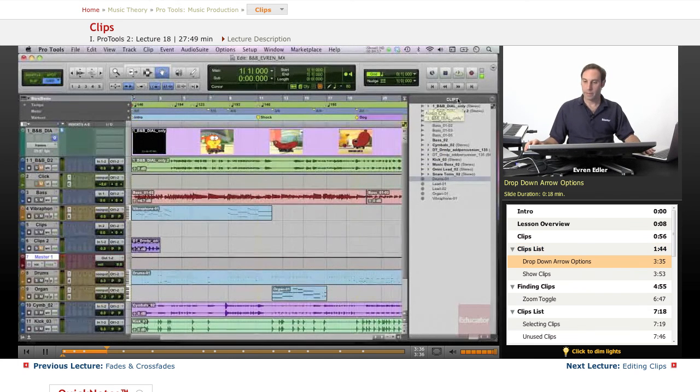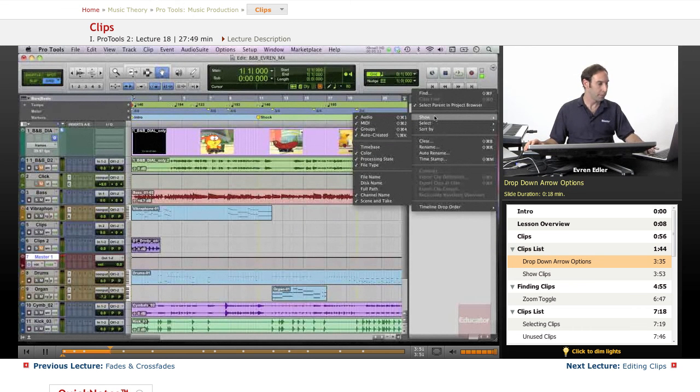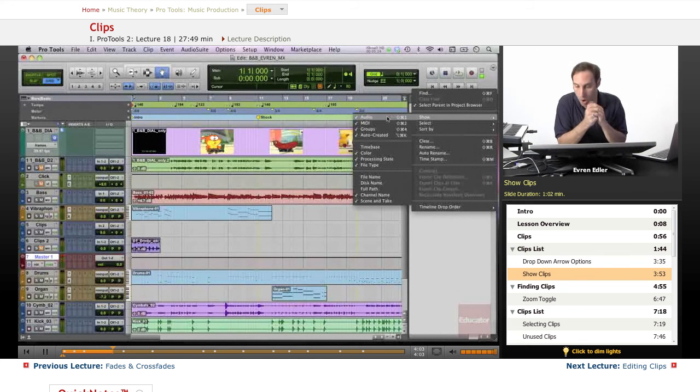When we open this clip list, there's another arrow at the top that we can go to, to see a bunch of different options. These are pretty general. If we go to show clips, we have an option of what we want to see in the clip list view. So far everything is selected here. This selection can be audio, with a shortcut of Shift Command 1. There's MIDI, Shift Command 2. There's groups, Shift Command 4. And also auto-created clips at this point.